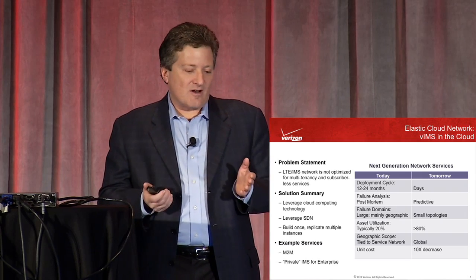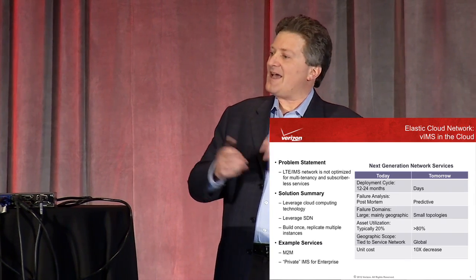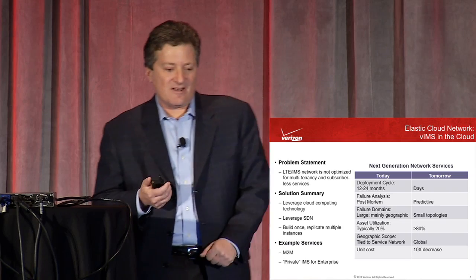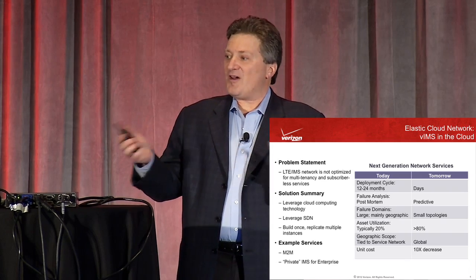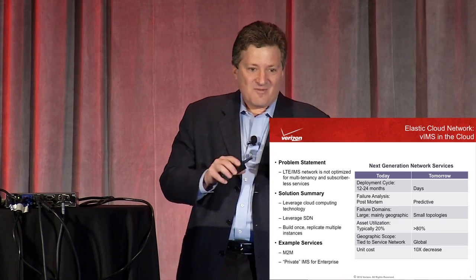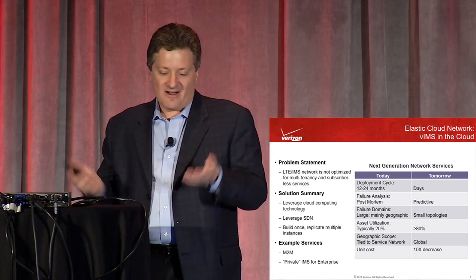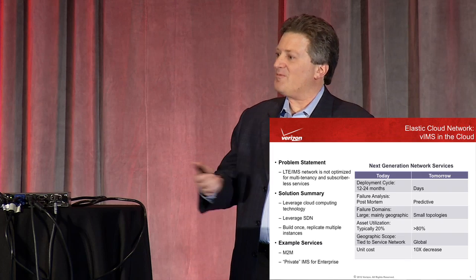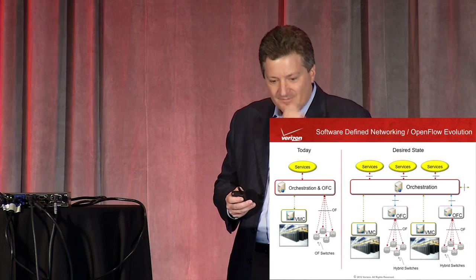The cost reduction from all these improvements should be on the order of 10x — an order of magnitude. We're building and prototyping this with partners, expecting to move it into the network. There is a role for OpenFlow day one: how do I route traffic to a virtualized IMS instance? In LTE today, mobile IP homes traffic all the way back to your homing router even when you're abroad in Amsterdam — very inefficient. With virtualized IMS, I can spin up a local instance of your services in Amsterdam, and I want to move the router instance around too — separating the control plane for forwarding from the underlying infrastructure.